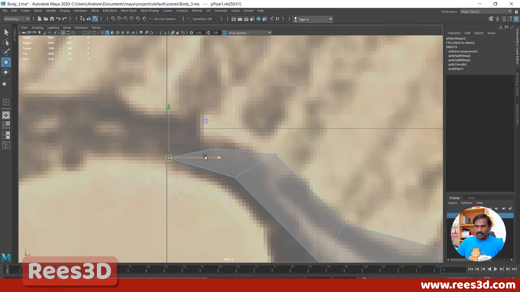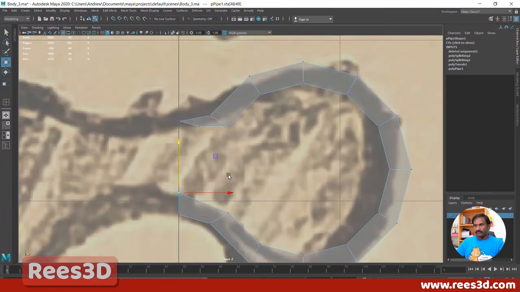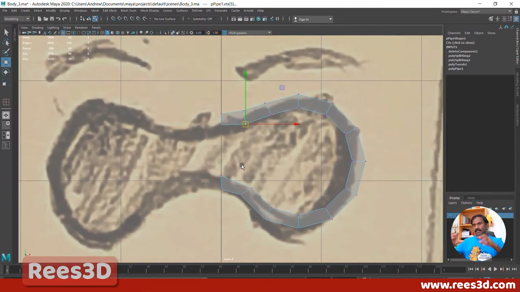Okay, so I'll select these two, press X to snap it to the grid point, press X to snap it to the grid point. There you go. I want to do the same thing here, press X, snap, then keep it over there, press X, snap, and just pull it up. Okay, so now you can just continue on building the shape from here. Okay, that's fine. Pull this over here. I think actually this can be even further up. I'm not following exactly as the image, but I think the top area can be a little bit lifted up compared to the bottom one.